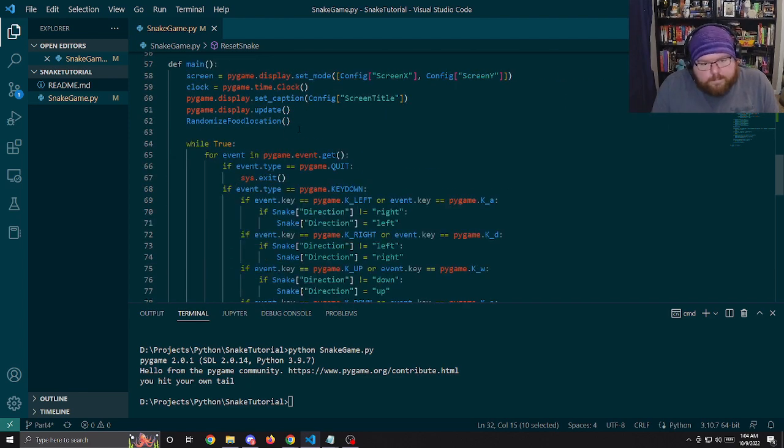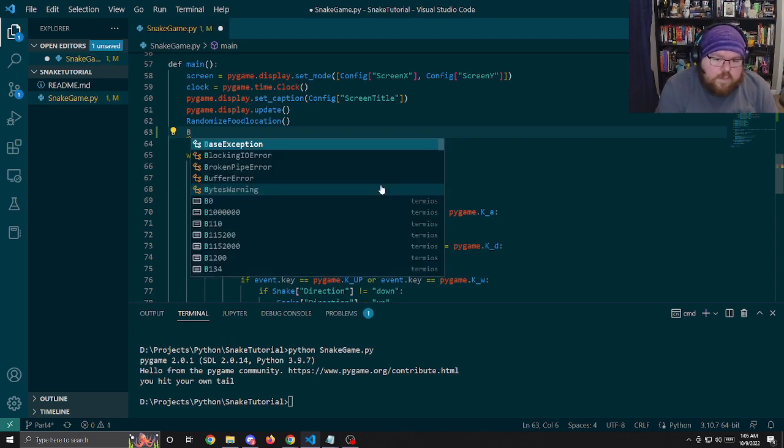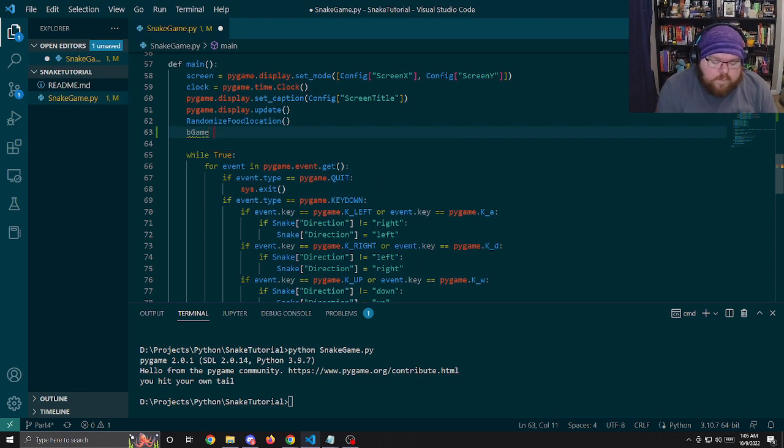So we come down here, and to create a loop with a menu, we need to make a loop that contains the loop that we already have. So the first thing to making the menu is this can no longer be while true. While true is going to be the outer menu. So everything under here has to become associated to a boolean. So this while loop has to be a boolean value that we can turn on and off, because we need to be able to turn this loop on when we have a new game and turn it off when we lose the game. So to do that, the first thing we need is a boolean value, and I'm just going to call it b game, and it's going to start off false.